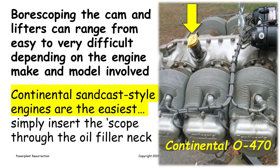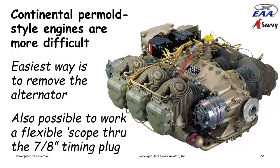You can get a pretty good look down in there just by sticking a borescope in the oil filler cap. The Permold style Continentals, like in my twin Cessna or Bonanzas and so on, are the ones with an alternator up front and the oil cooler in the back. They're more difficult because the oil filler is off to the side of the engine instead of on top, and it doesn't give you a port to look down into the crankcase. So if you really want to take a look at the cam and lifters, the easiest way on one of these engines is to remove the alternator.